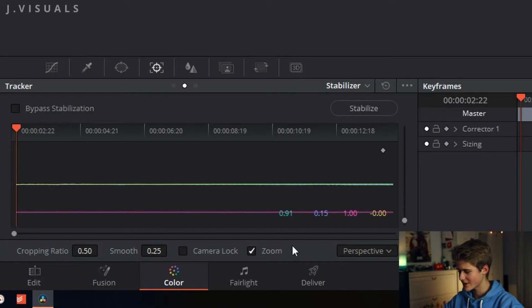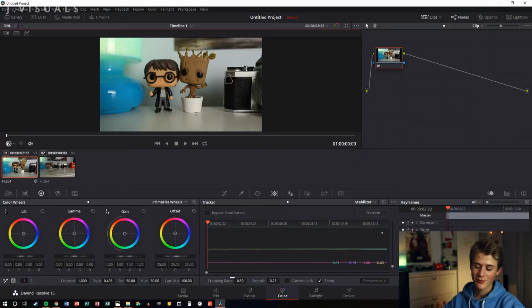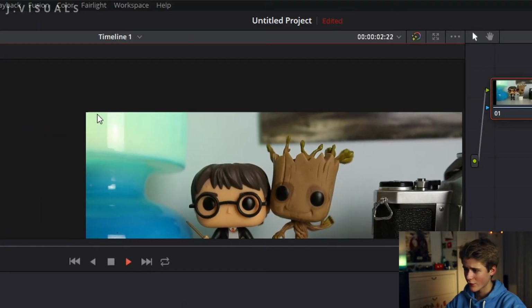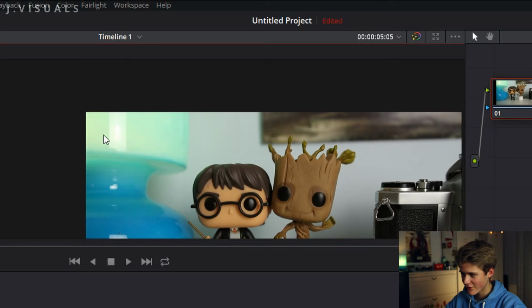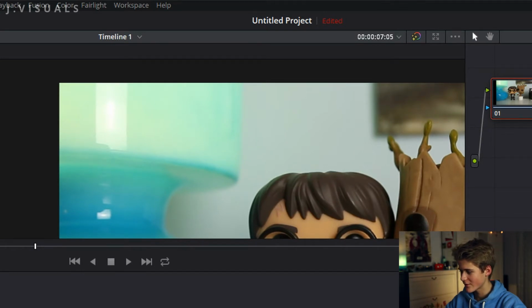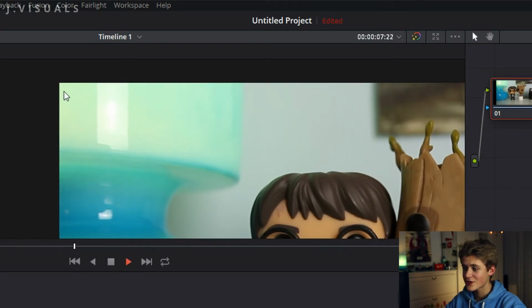So you're probably wondering what these settings down here do. I'm going to tell you about it right now. The cropping ratio is pretty much how cropped in the shot is, because when you stabilize it, your shot is cropped in a tiny bit. If we unpress zoom here, you're able to see up in the corner that this bit jitters around quite a lot, in and out. Now this zoom pretty much just crops into the video a little bit, and it gets rid of that little juttering.